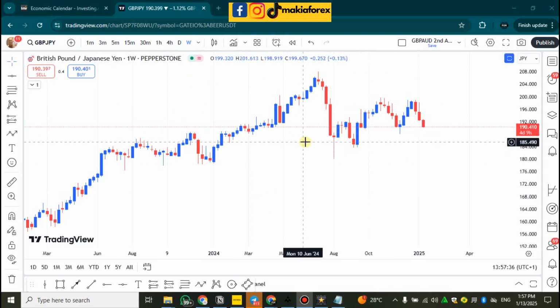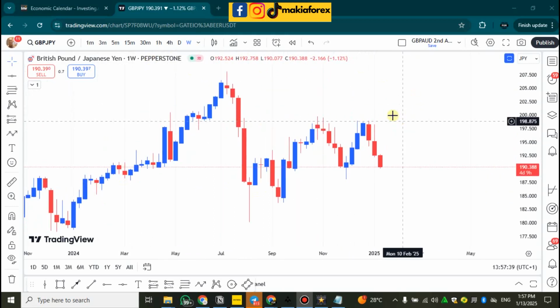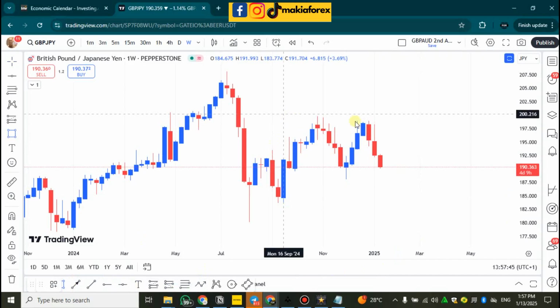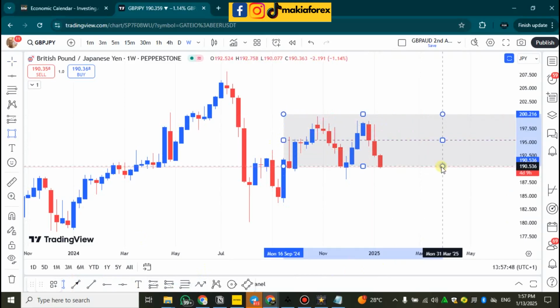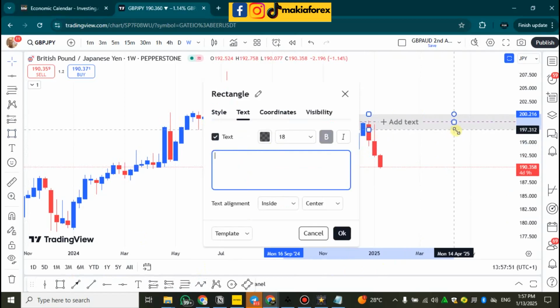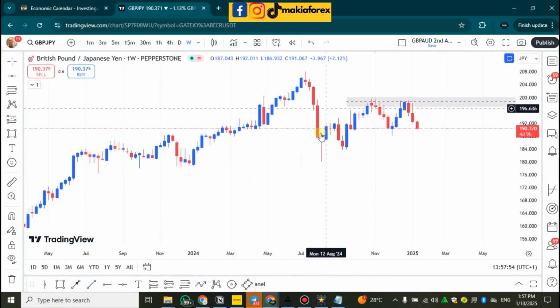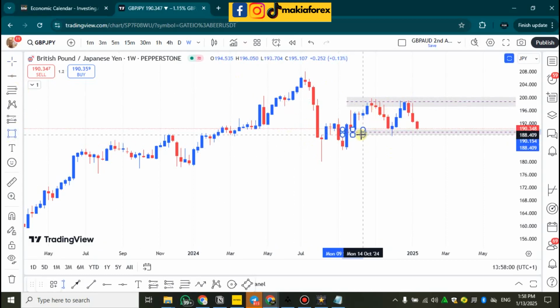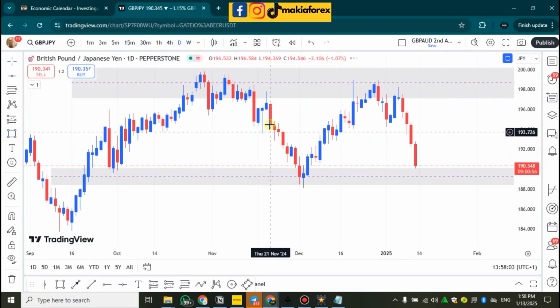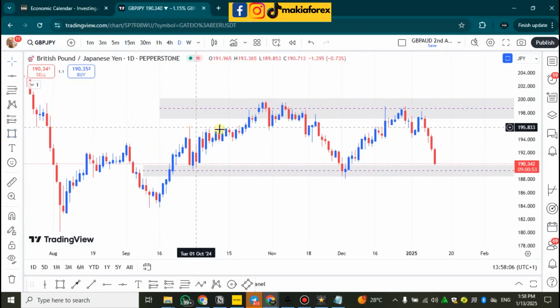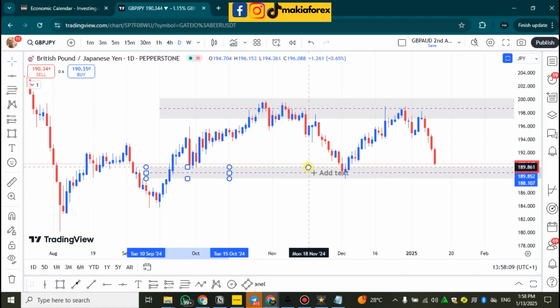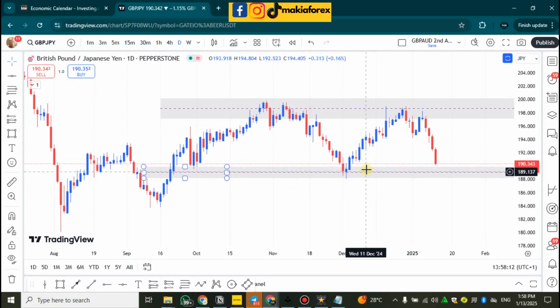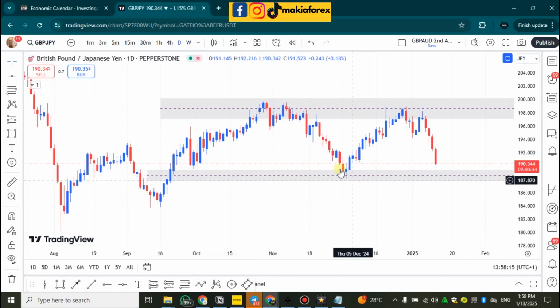Like in this particular case, what will I do? I'll start with the weekly time frame, and it's very clear that on the weekly time frame here we have a double top formation, and that is why you can see that the GBPJPY is bearish because of this double top formation, if you know what I mean. Now when you're done with the weekly time frame, you come to the daily time frame, because in the daily time frame you want to draw your zones of interest. Like in this case here, you can see that this area is an interesting area, because in this particular area we had a morning star formation, and this caused an uptrend.